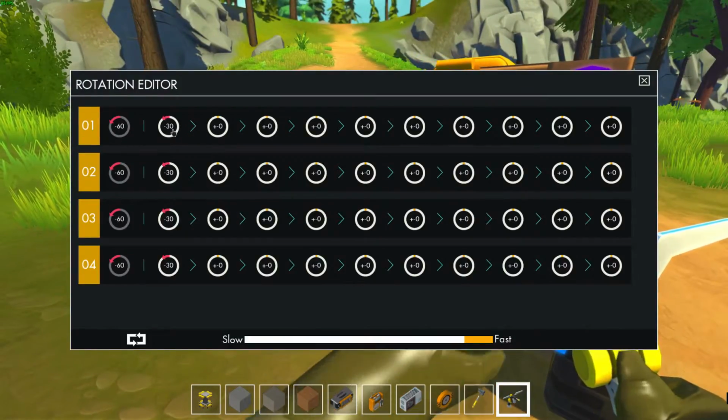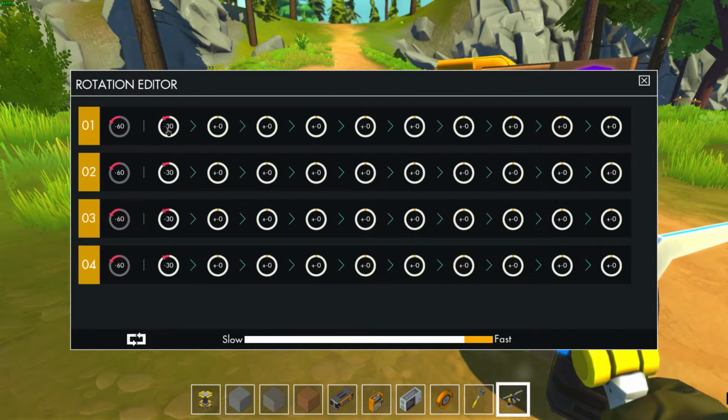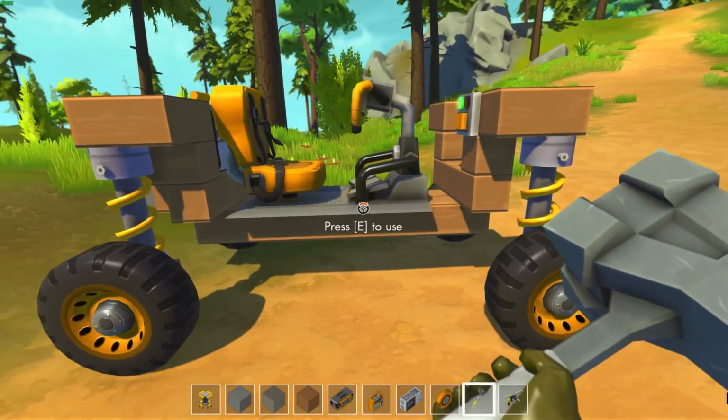Now what it means by this is that its starting position is 60 degrees counterclockwise, and then we're going back an extra 30, and that's all that means. And that's how I've got this vehicle working as it is at the moment.